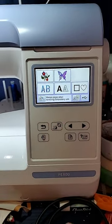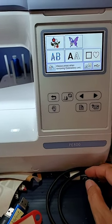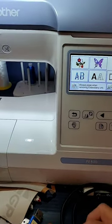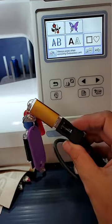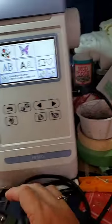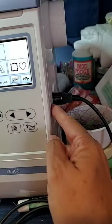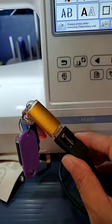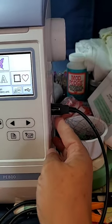So these are the built-in designs, but I mostly use the designs that I bought. The ones in the machine are perfectly fine, but I like to get an absurd amount of additional designs. The reason why I put them on these little USB thumb drives is so that if anything wears out, it's going to be this cord. I don't take this in and out of the machine. I learned that from an embroidery group, because this can wear out. But if you just keep this cord in here, then the part that will wear out will be the cord. And that's easier to replace than to take your machine and have it serviced to have that port fixed.